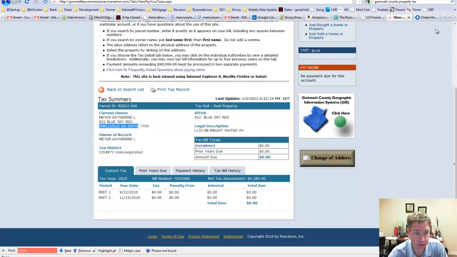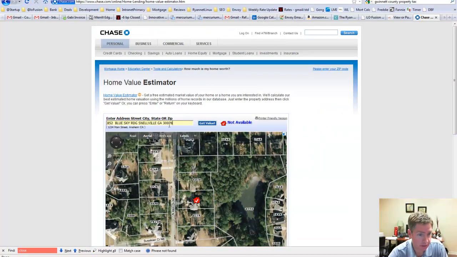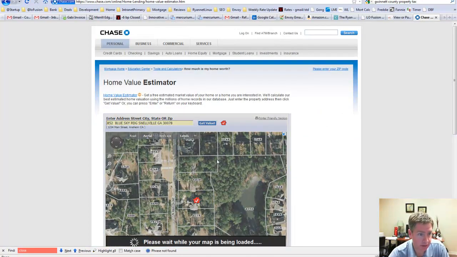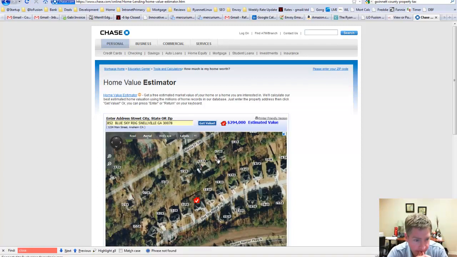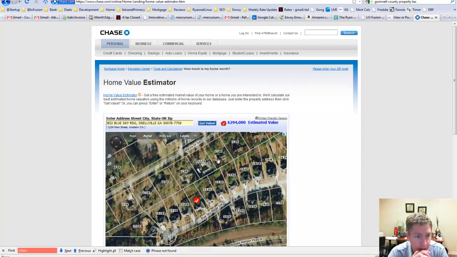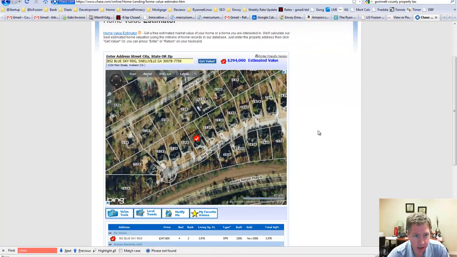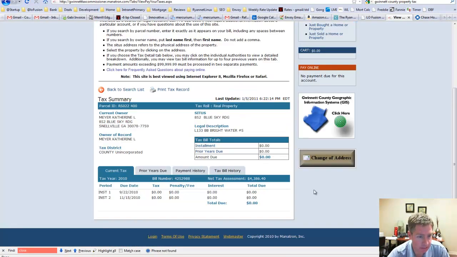Chase likes it if you give it everything. And we'll look that up. Takes just a second. And there she is. So her estimated value from Chase is $294,000. It's not extremely accurate, but we find it's fairly accurate.